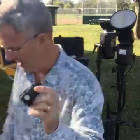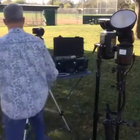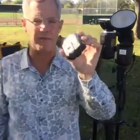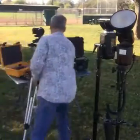So this X1 is great because it has TTL. I can use high-speed sync and TTL. And though almost all my lights are manual, no TTL, I do have this flash, so I can adjust this remotely, and I can also use TTL. So I got the X1 trigger, and that's what I started with.